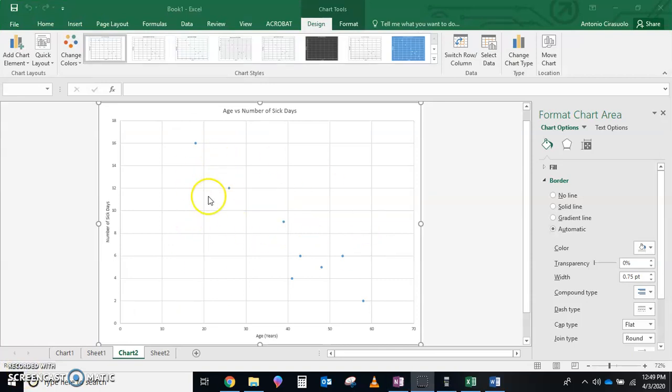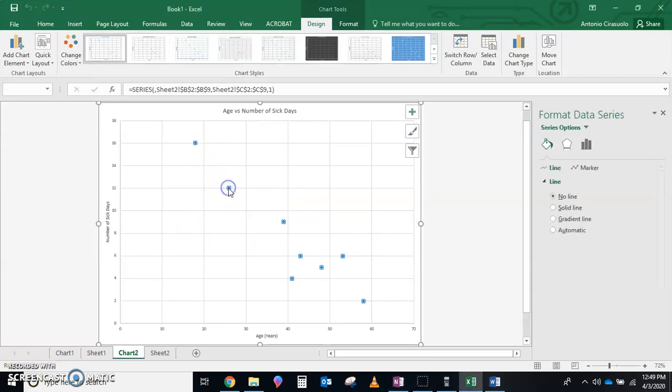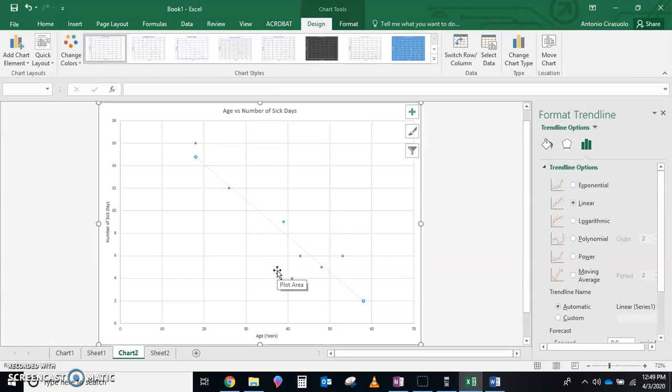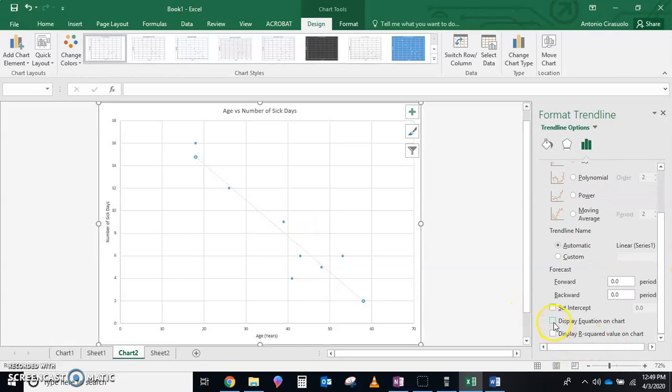So in Excel, I've got this, and once again, if I click on the point and then right-click on it, we'll add the trend line. Okay. Once again, select linear, and then we can add the equation as well as the r squared value. And there we go. Once again, we can't predict anything less than an age of 20 because we don't have the information, or anything beyond 60. All we can speculate are values between the ones we have collected information from. With that said, I think this should be fairly straightforward, and I don't expect any difficulties.